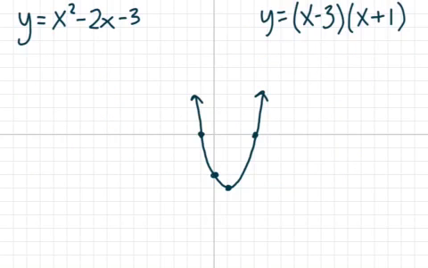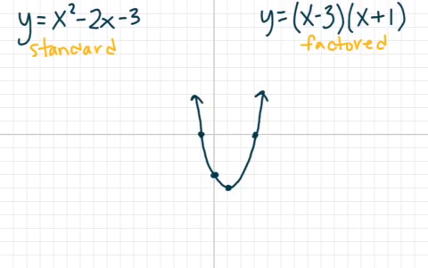So we're just going to do a really quick recap. These were the two equations that we used, which happen to be one and the same. The first one was standard form, and it's written out x squared plus bx plus c. And the one with the two sets of parentheses is called factored form.